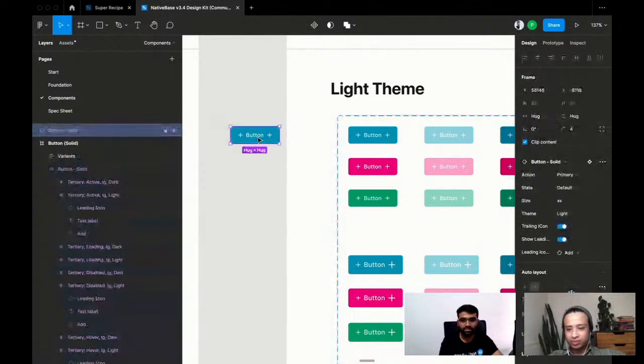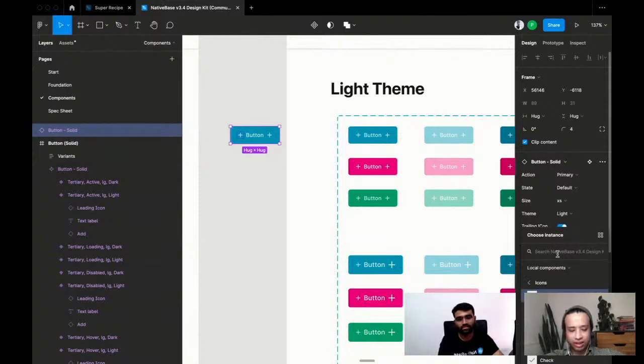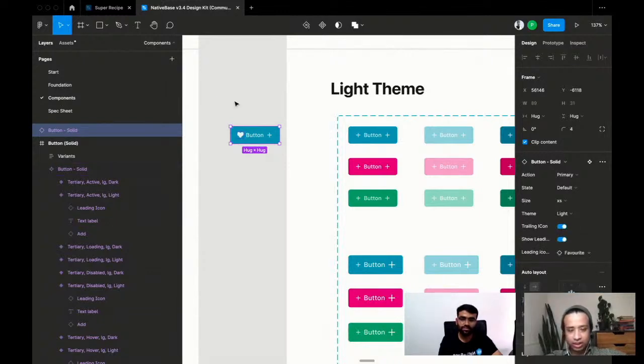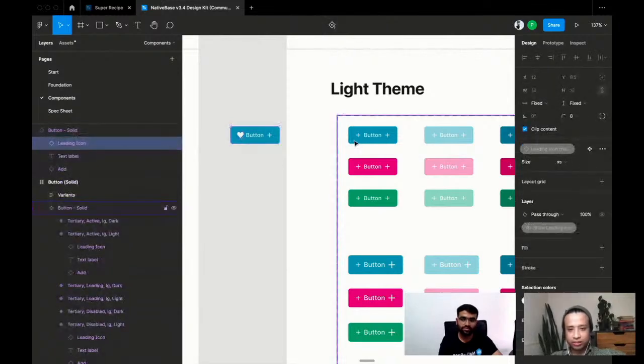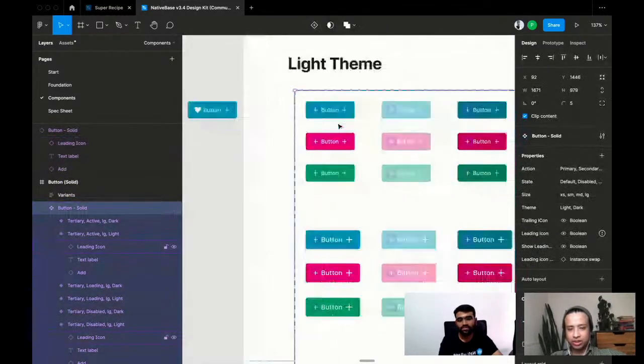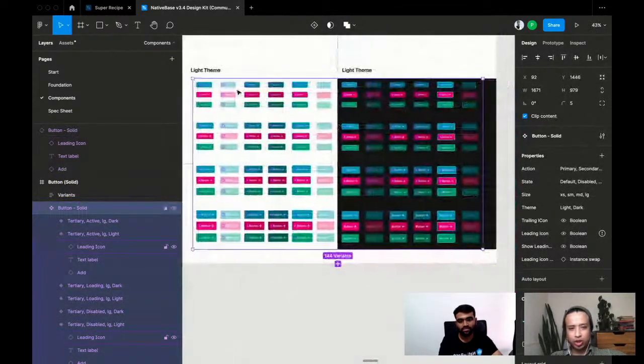Now if I go to leading icon, I'll just type the icon name that is needed here, say icon favorite. That's how you choose the icon here. Same thing with this, because there are too many components to choose from.